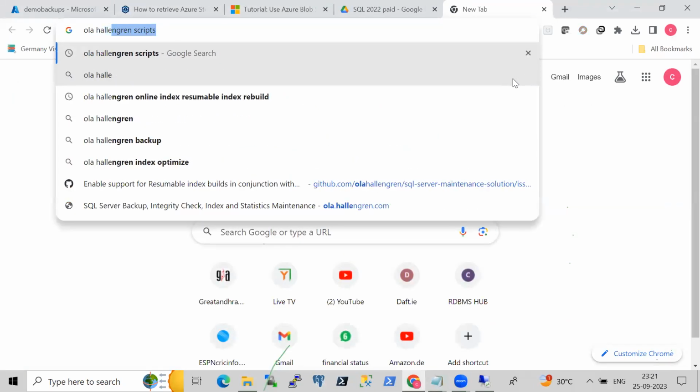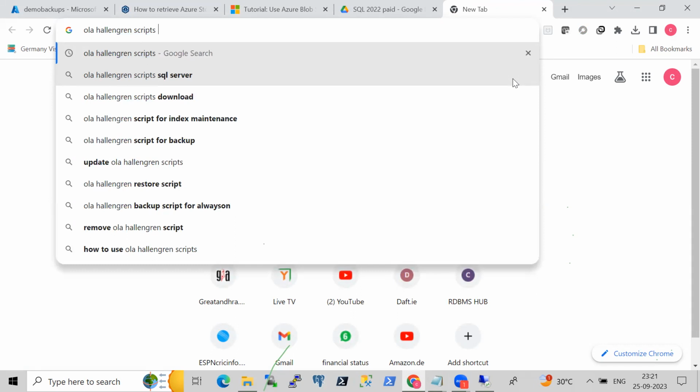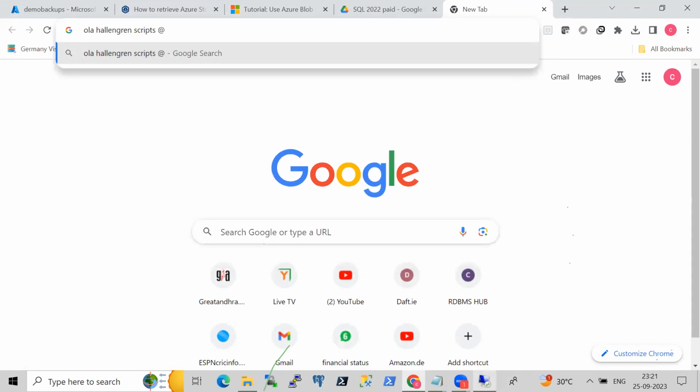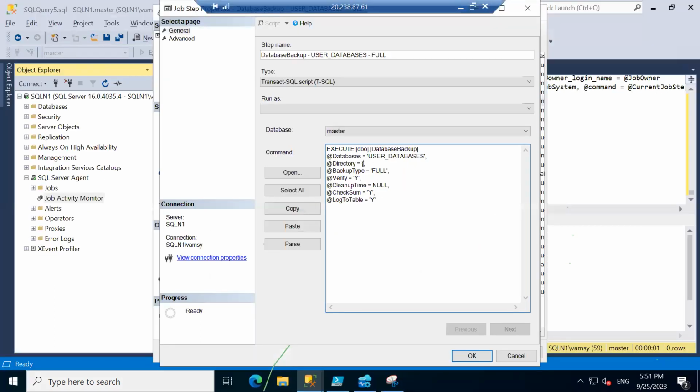Ola Hallengren scripts, @directory. Yeah, database name. Let me double check. I've shown this in my classes, but I don't have that script. I just kept it somewhere. I think DB name, database name, something.